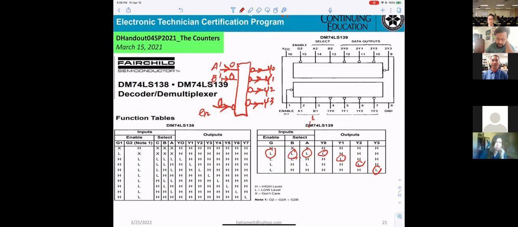The decoder is used to control the ICs when they are connected together on the bus inside the computer. It allows only one IC to send out or receive data at a time. So the outputs of the decoder cannot have two of them low, only one low. Hopefully you can understand how the decoder works. Inside the 139, you get two decoders. I'm just talking about one; the other works identically, with different pins.